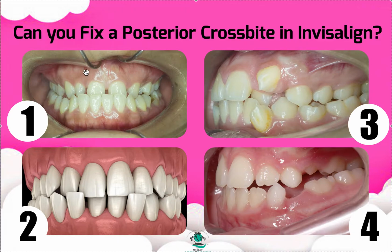So for example, in this situation, I saw this patient walk in my office. First thing I'm thinking is, ooh, this patient has a major CRCO shift. I think we're missing a lateral too, which makes sense. But I'm going to try to line this up, get the midlines lined up, even if it's an unstable bite, just to see how the bite looks after I do that, because that's probably what the bite is, and they're probably just shifting into a more comfortable position. Maybe they're not. Maybe I can't guide the lower jaw back, but probably I can.